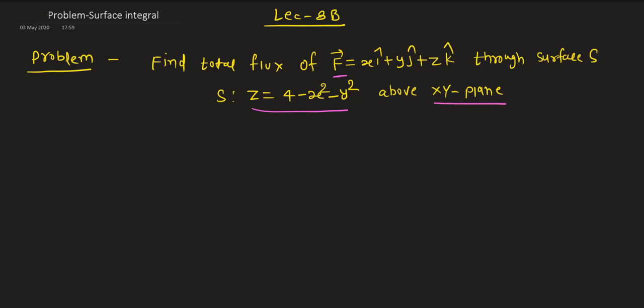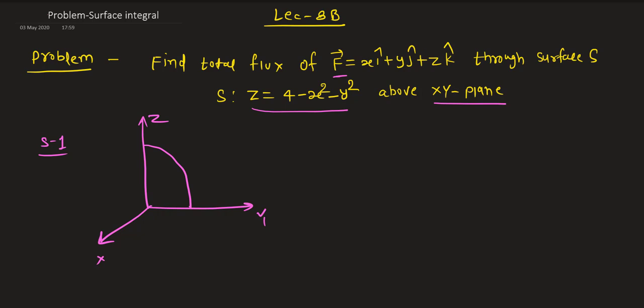Okay. So, in order to solve this question, the first step should be to draw the surface. So let's try to draw this surface. This is our x, this is our y, and this is our z. If you put x is equal to 0, you will be left with z is equal to 4 minus y square. This is the equation in the yz plane, a parabolic equation. So this is the boundary in the yz plane.